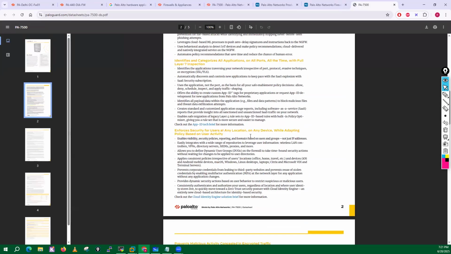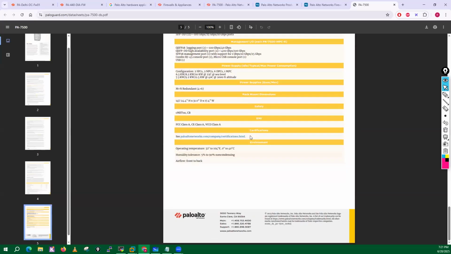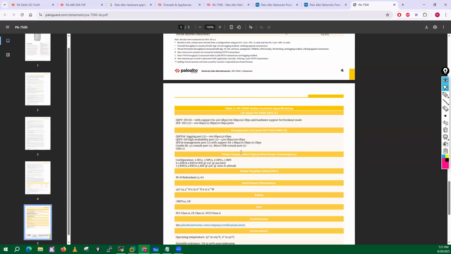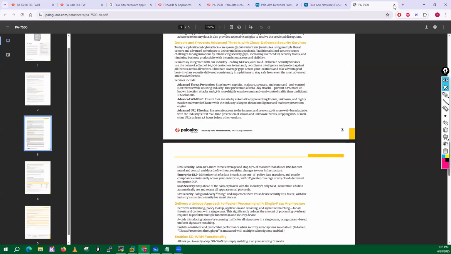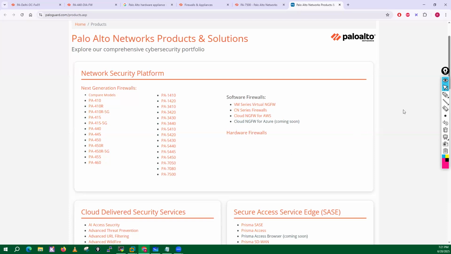Now what you have to remember, you just need to remember the series, and whenever you want to read anything, you can just refer to that series data path. So like we have the 750 series, PA 750, 100 series, then in the 7000 series they have the 7050 and 7080. Those are the two boxes they have.